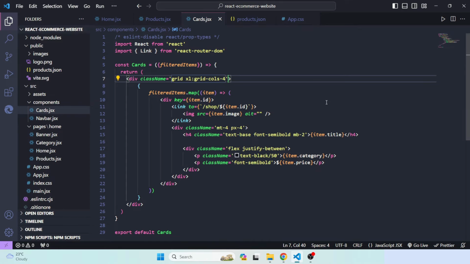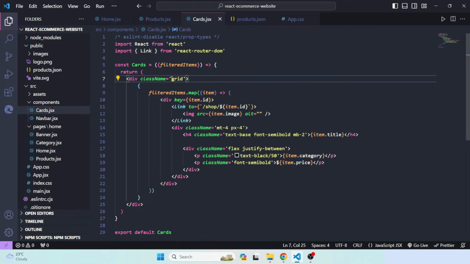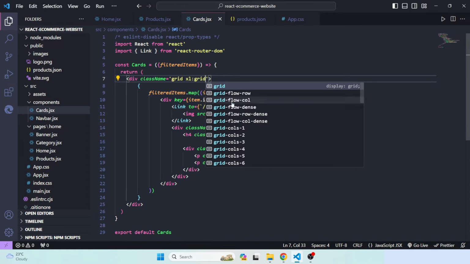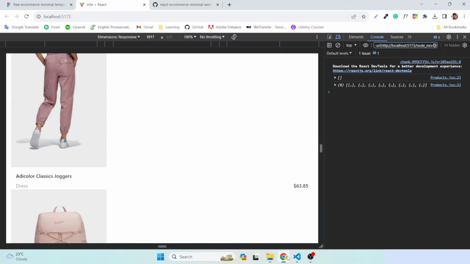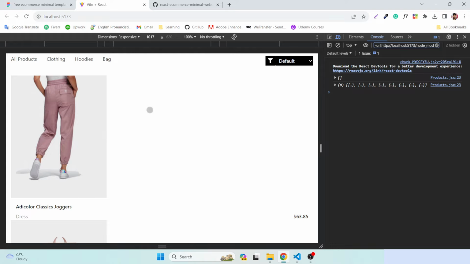Now nothing happens. Maybe if everything is okay. So let's check it again. Let me define grid. Then on extra large devices, that would be grid-cols-4. Okay, I think it should work, but it's not working.